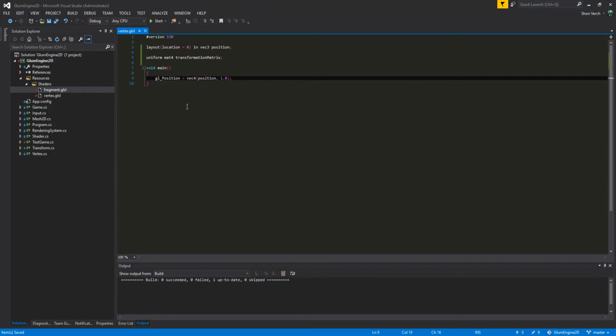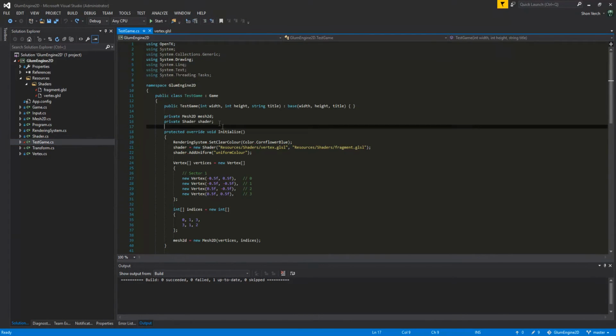Now, I'm pretty sure OpenTK uses column major. I'm not too sure though. OpenTK matrix order. Yeah, I'm not too sure, but I'm pretty sure it uses column major. If someone in the comments could tell me. But I do know that if you multiply it on the left side, you'll get some funky results. Actually, I'll demonstrate that. So if we multiply on the left side, let's see what happens.